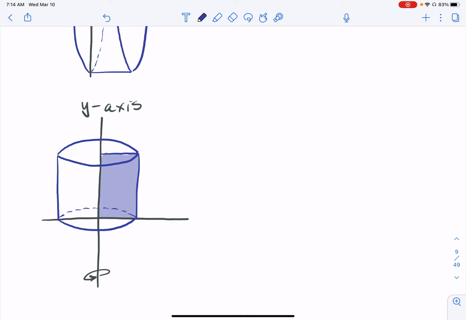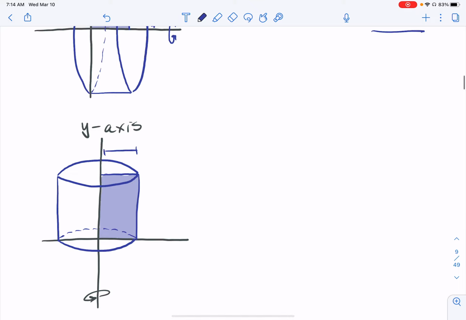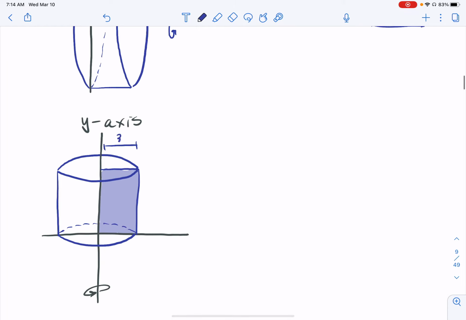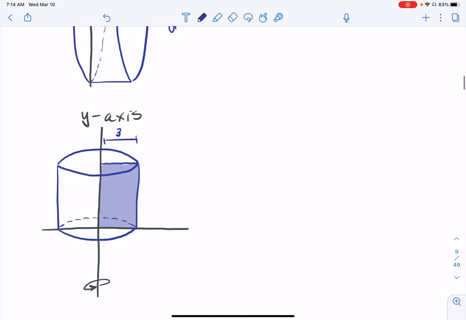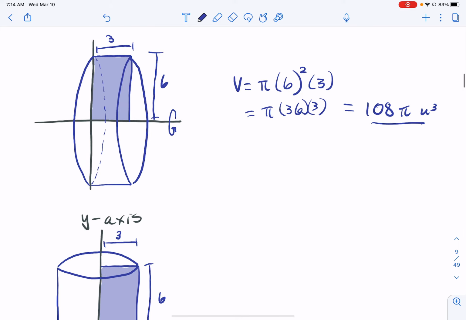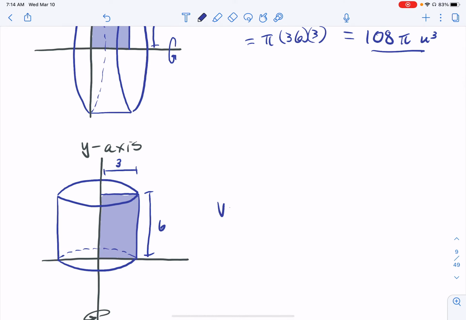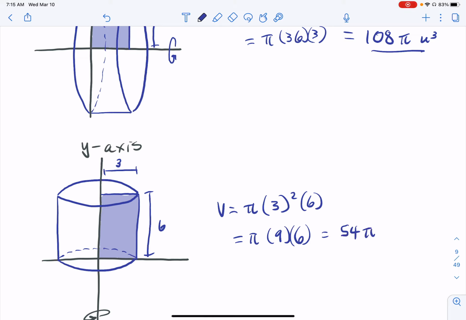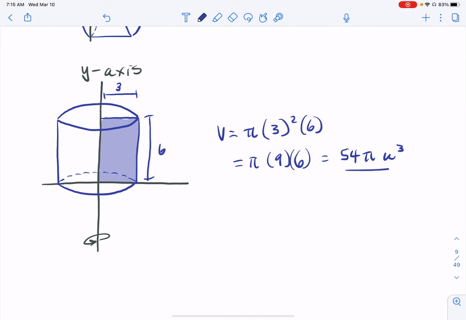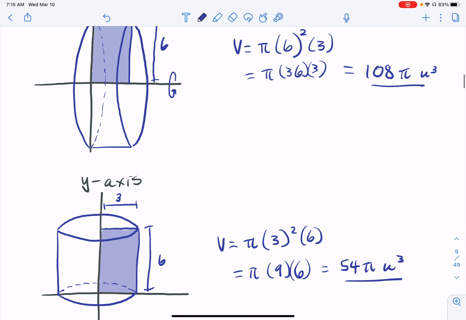All right, so now this piece that was 3 before, it was the radius of 3, no, it was the height of 3. Now it becomes the radius of 3. And this 6, which used to be the radius, is now the height. So you can see, obviously, these things switch. You're not going to get the same number. So it's 3 squared multiplied by 6. We get 9 times 6, 54. All right, I've got an alarm going off for some reason. I think it's time to go to school. Okay, units cubed. Boom. All right, we're halfway there.